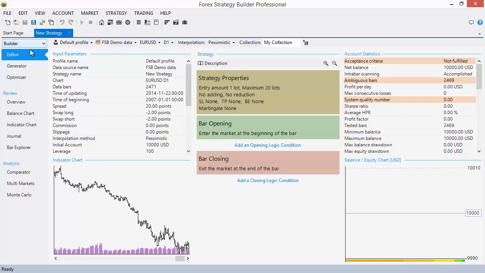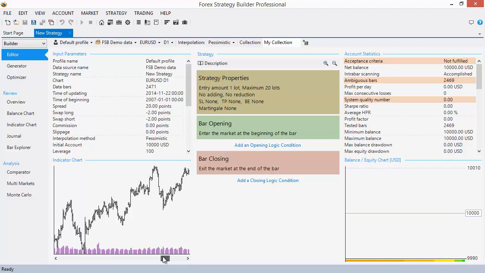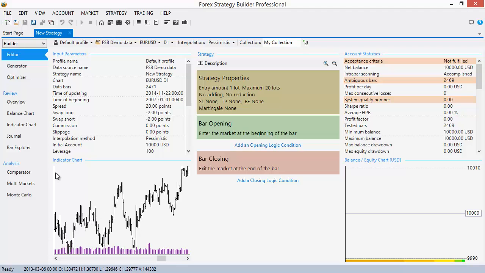When the program opens a strategy, it reads the strategy parameters, indicators, and also the market. And the program loads the market that is set in the strategy. Here in the left part we see the input parameters, strategy name, the market, how many bars we have loaded, and symbol settings. Here below we have the market, the price chart. This is actually the indicator chart, and the indicator chart shows the price chart and all indicators from the strategy.